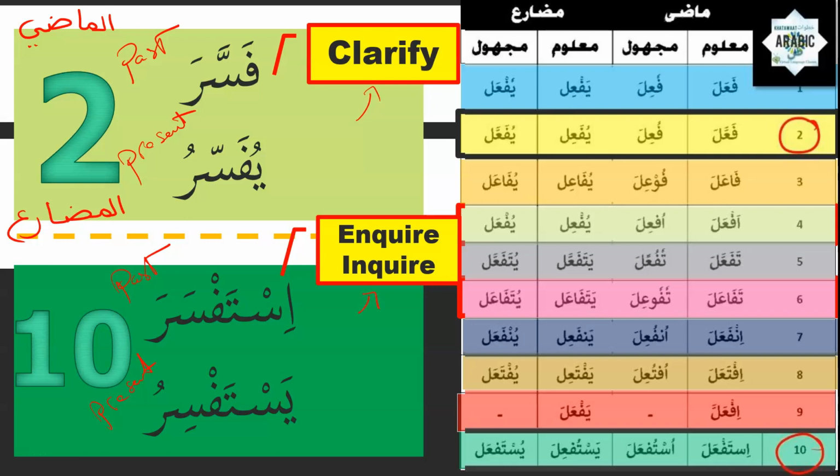The root that these two verbs share is f, s, r. And then we'll get introduced to how these two verbs are placed in different sentences and what kind of connotation or meaning they share in different contexts.